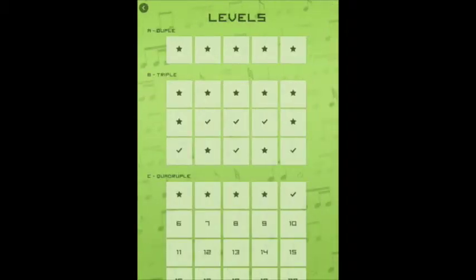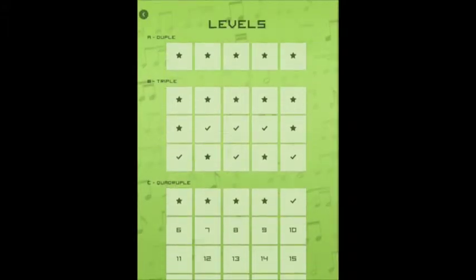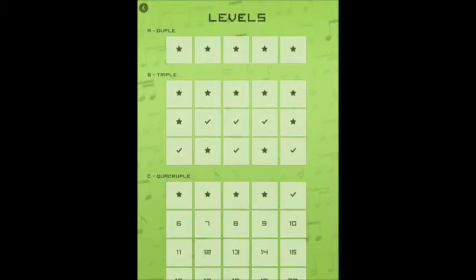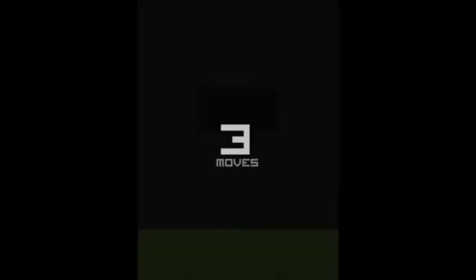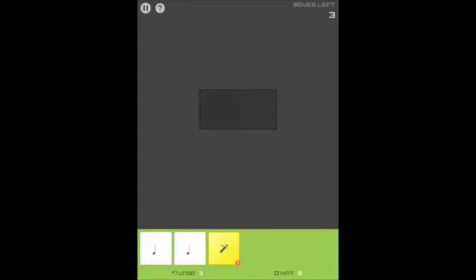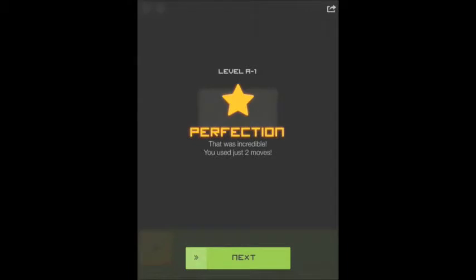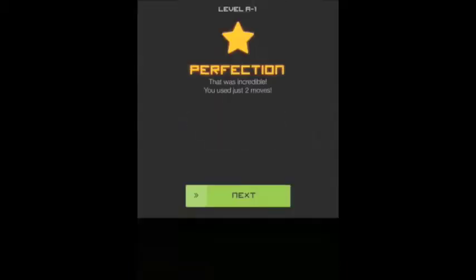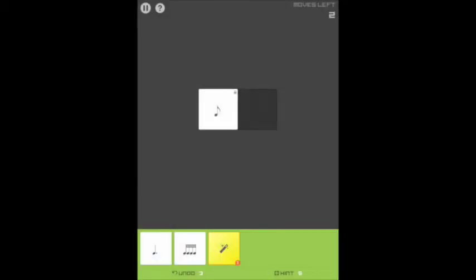If you hit start on Xbeats, you see a number of different meter types. You see duple, triple, and quadruple. And what you do is, I'll just open one of these up. It gives you a certain number of moves. So for instance, I'm in 2-4, and it gives me two moves to drag and place the notes to fill up the bar. That doesn't seem particularly complicated.